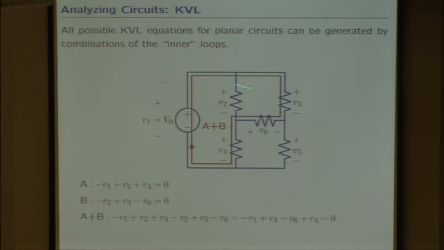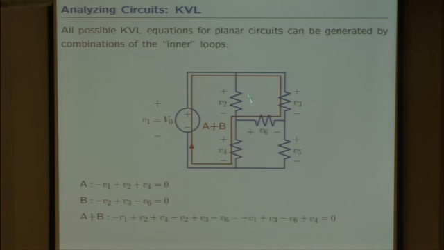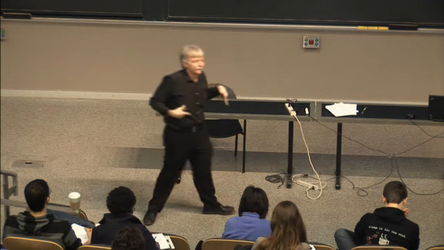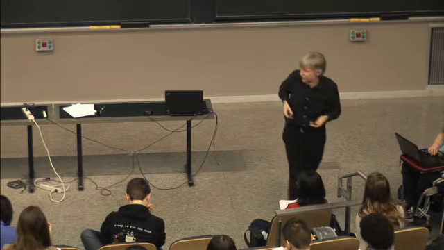So if you think about this particular loop, which we included in the 7, you can think about that as being the sum of the loops this way, the A loop and the B loop, because if you write KVL for the A loop and KVL for the B loop and add them, you end up deriving KVL for the more complicated path. And if you think about what's going on, it's not anything terribly magic. This path is the same as the A path added to that path, where I went through this element down when I did the A path and up when I did the B path. So those parts canceled out. That was the rule that I was talking about, how I don't really want to go through the same element twice when I'm applying KVL.